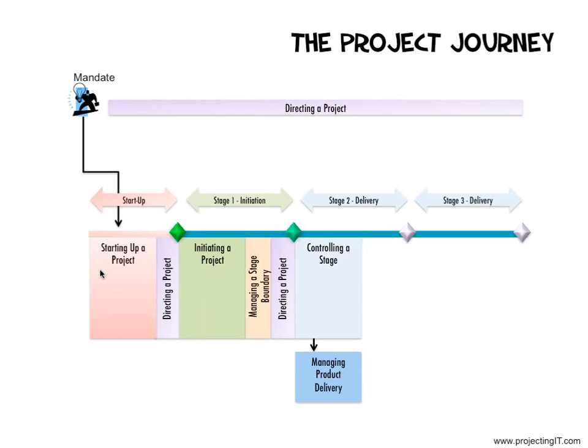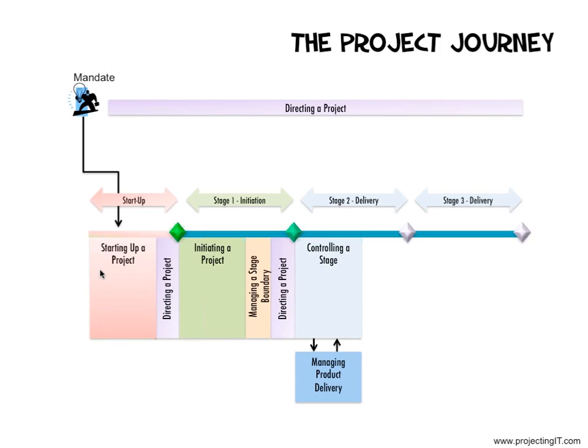It is accepted by the team manager using managing product delivery. This process is used by the team manager to agree the work to be done with the project manager, and how the reporting takes place and how the escalation takes place. The team manager's job is to receive the work package, create plans for the team, ensure the team is completing the work as expected, take corrective actions as long as they remain within work package tolerance, do all quality activities as agreed with the project manager, obtain sign off on the products created, and then hand back the work package to the project manager.